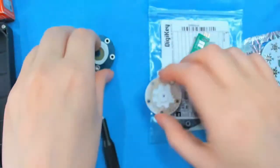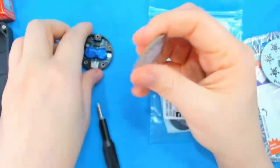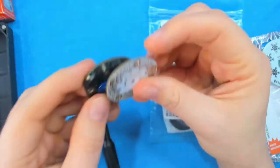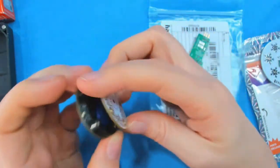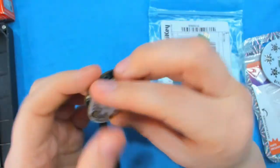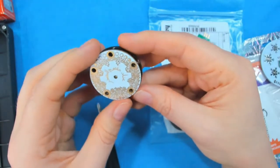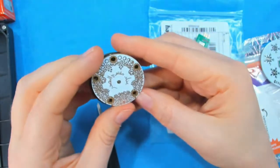And actually, maybe I'll swap out the front because this one is so gorgeous. Oh, it's so gorgeous. I'm so excited about this. Look at that beautiful design and colorway. Gotta line it up. Oops, did not line it up correctly. I'm gonna try and line it up again before I actually push it together.